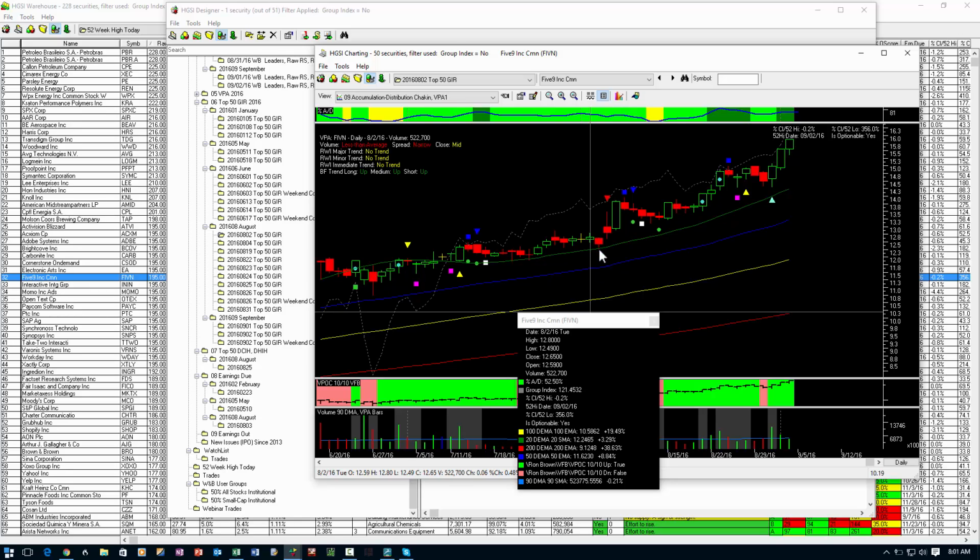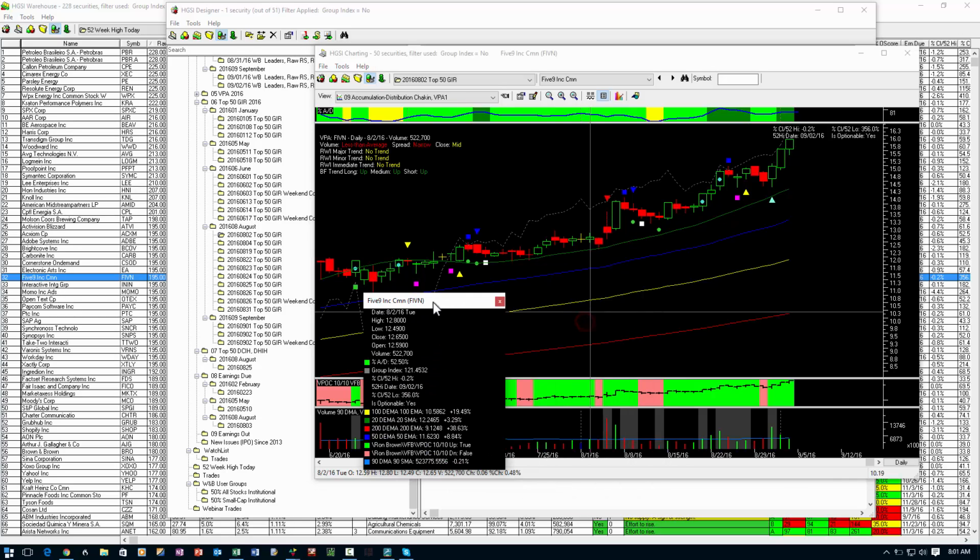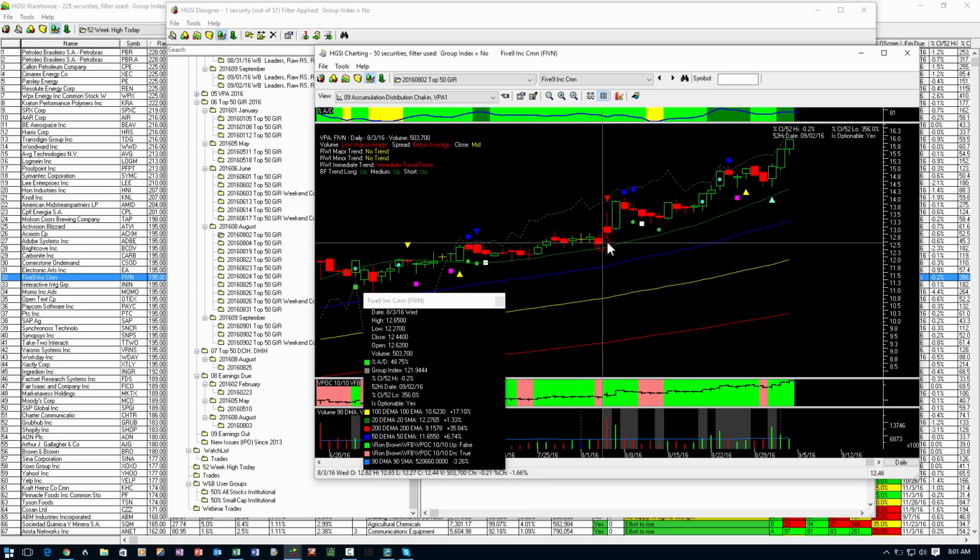dipped down a little bit, stayed above the 20-day exponential moving average, and then it finally started moving up here. There was a negative VPA flag here because of the wick. The upper wick was so large, and you can see that volume was heavy on that day, so it generated a negative flag. But the next day it moved up, and then we had a couple more negative flags, and it drifted right back down again.